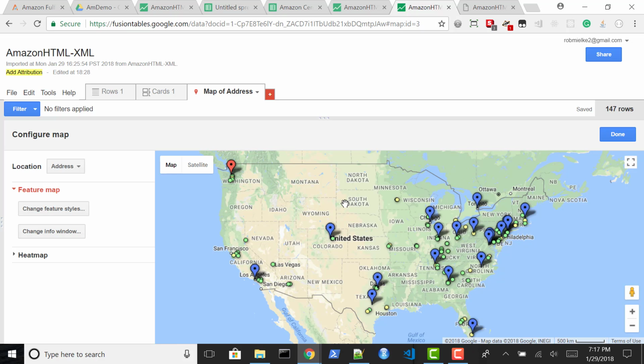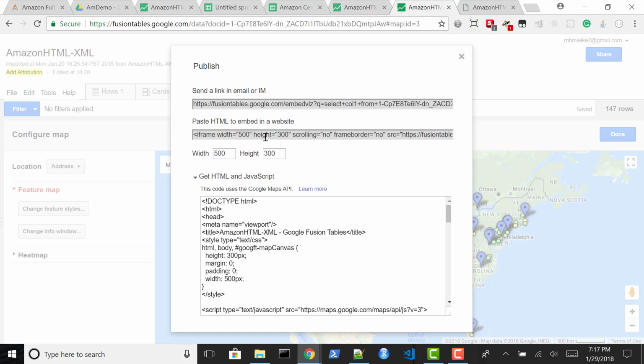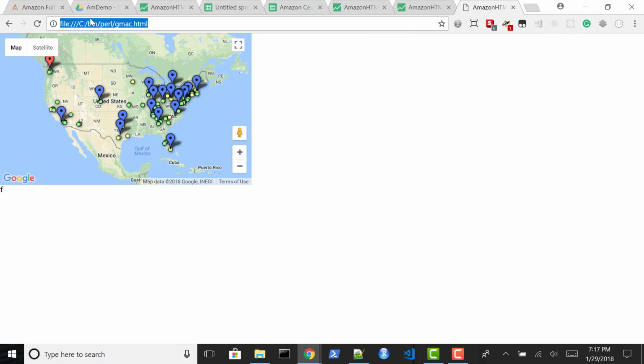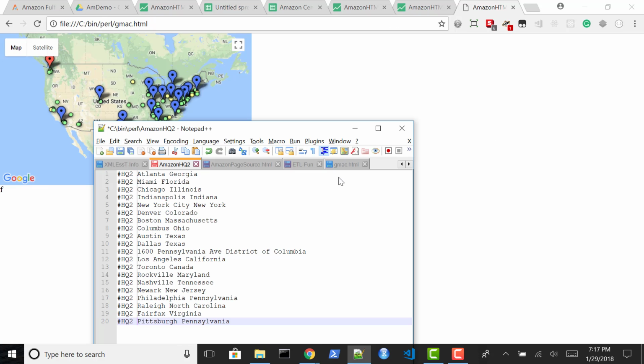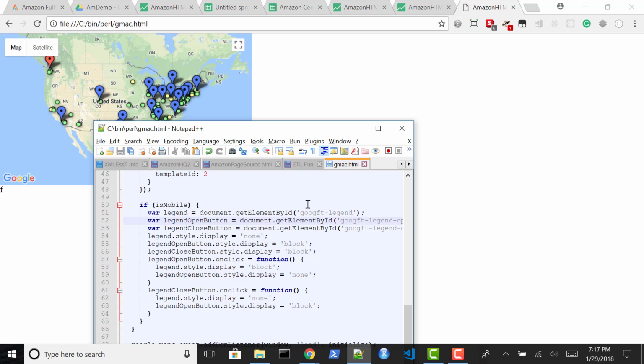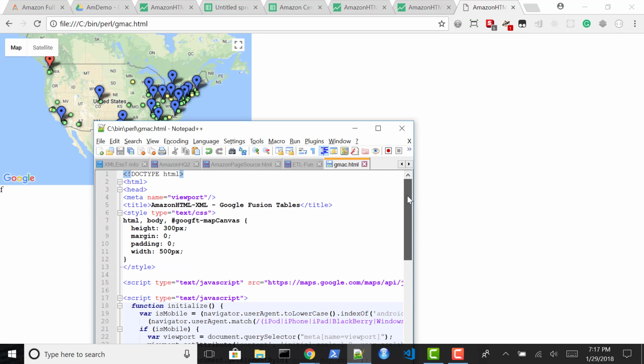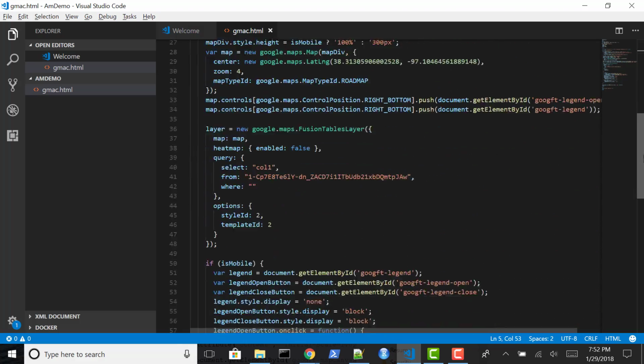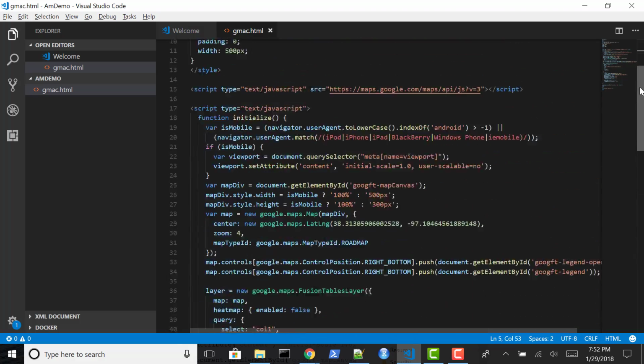Basically, we see this, and we can publish and share access and copy and see the file locally, or paste that code into other code, hopefully using an IDE like that. Which leaves us with this wonderful Google code for their map, which can be put in a div into a bigger page.